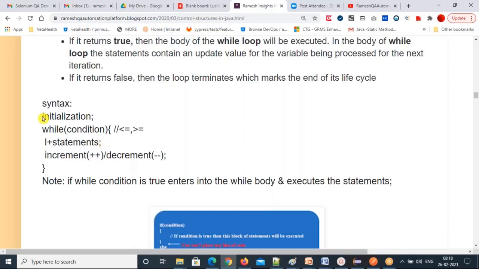Suppose I started with a max value and I want to go to the lowest value. My initialization itself is 100. Then I want to reach 1. How can you come from 100 to 1? If you reduce one by one, right? So that time in the body use decrement, because your initialization is itself a bigger value, and in the condition place you have to use this initialized variable greater than or equal to the lowest value. Lowest value is 1. Whatever the lowest value is, you can use that. So are we clear? Yes, sir. Yes.